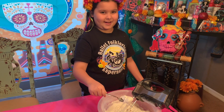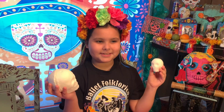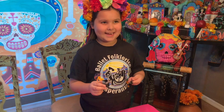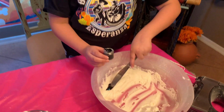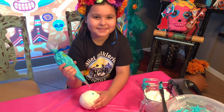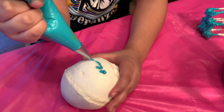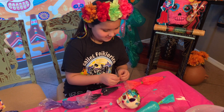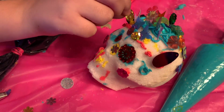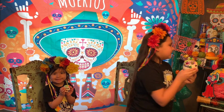Make sure you make your frosting thick, not watery. Make sure you glue the front and the back with royal icing. Make sure you add in food coloring. This is the fun part where you start decorating. Just get creative with it. Once you finish decorating your sugar skull, you put it on the altar or ofrenda.